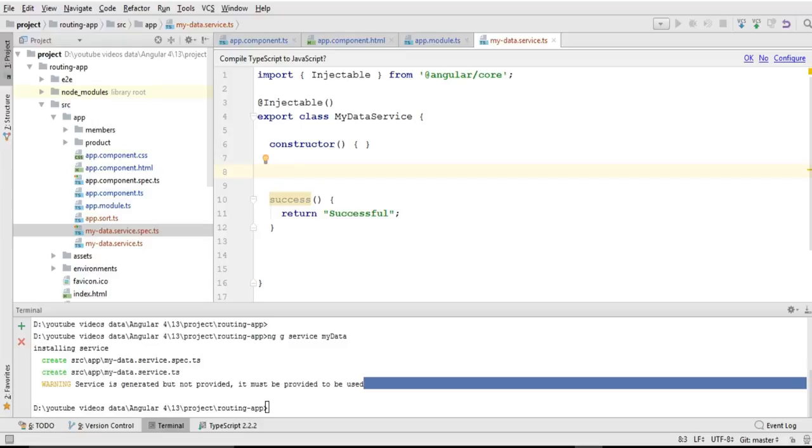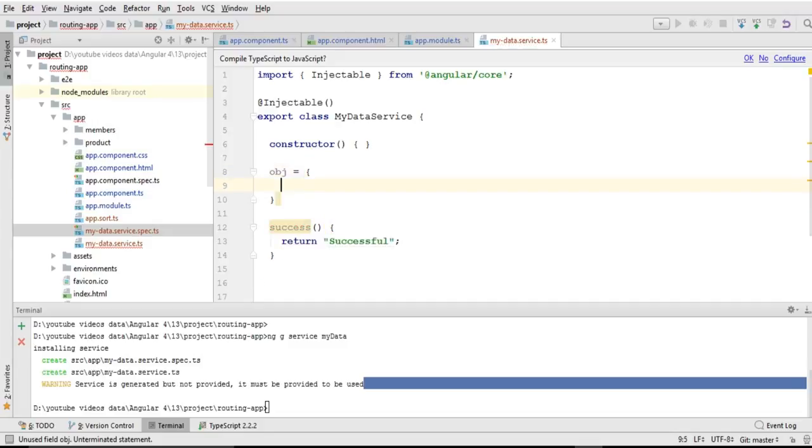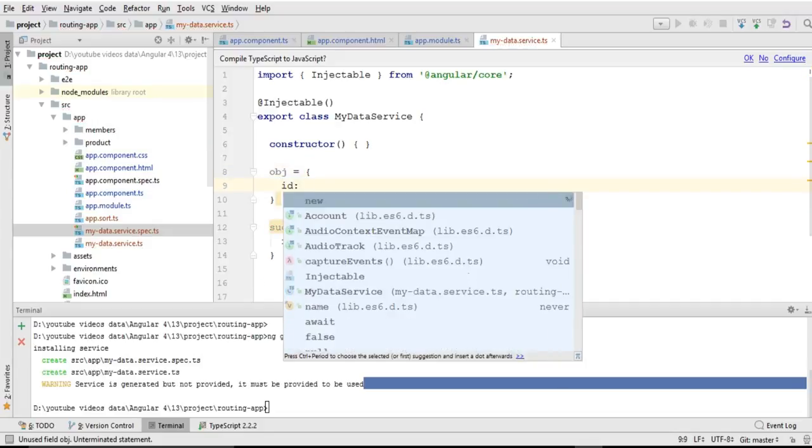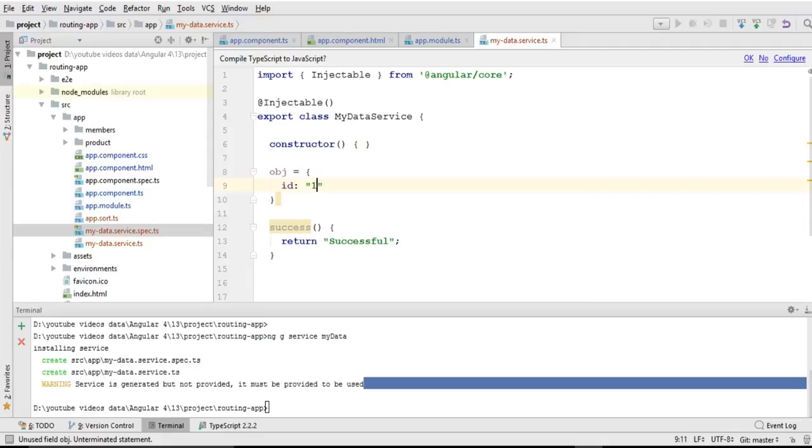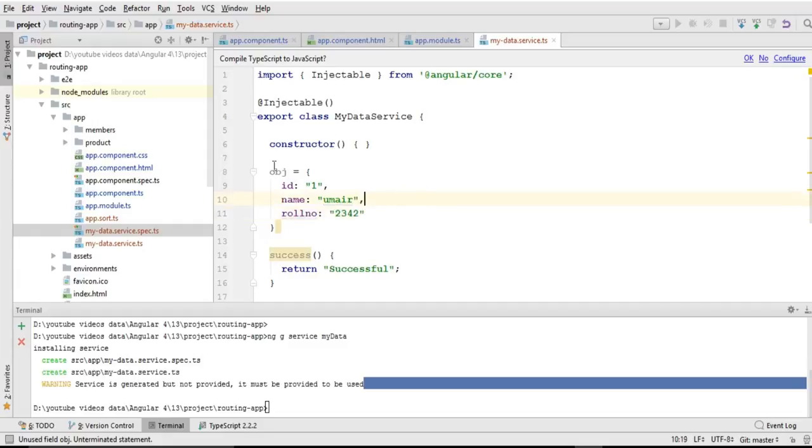I will write the object and name it obj equals to id, and id would be 1, name would be my name, and roll number, let's say this one. Okay, so I have created an object and I've created this function.